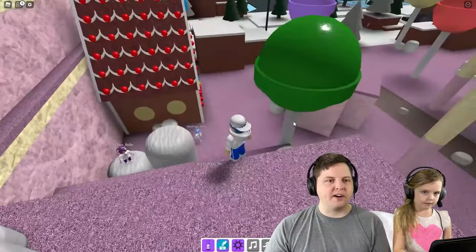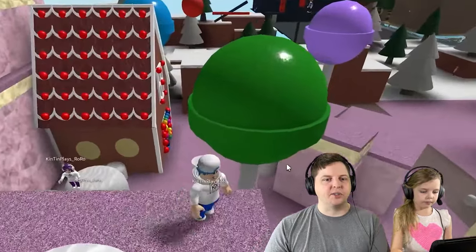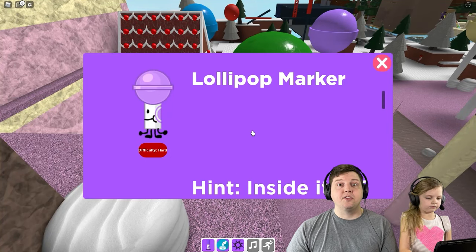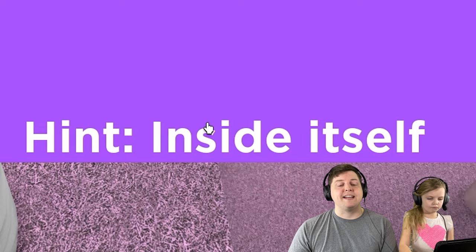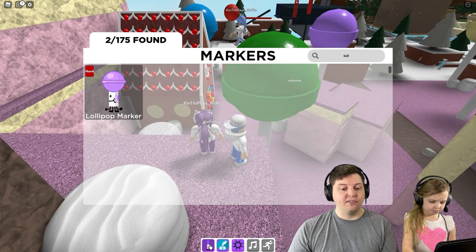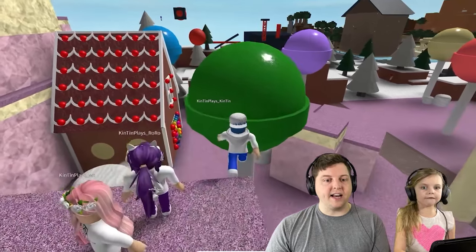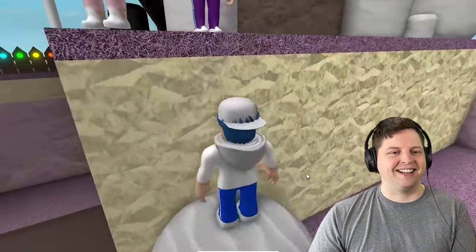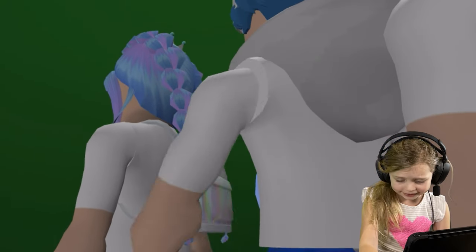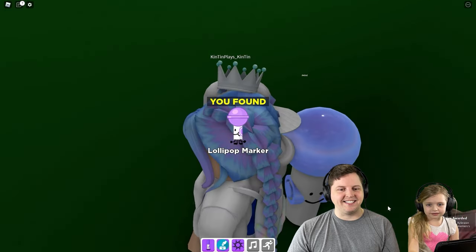If you head up here past the gingerbread house, there's this green lollipop. Hey, that's what I was gonna eat. And this is where you're gonna find the lollipop marker, hint, inside of itself. What? It's inside of itself? That means only one thing. He's in here! Whoa, why does it look like it has a giant brain or big hair? It does, he's like a disco marker.